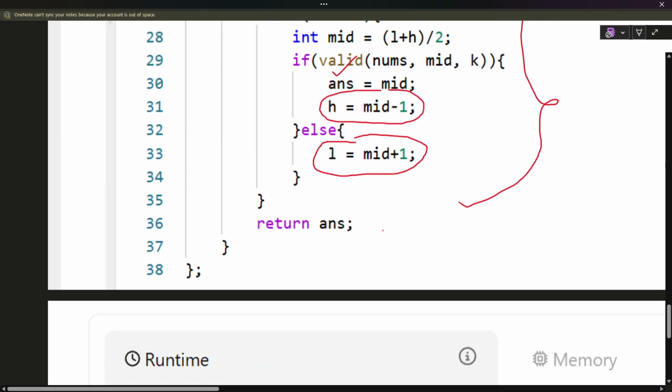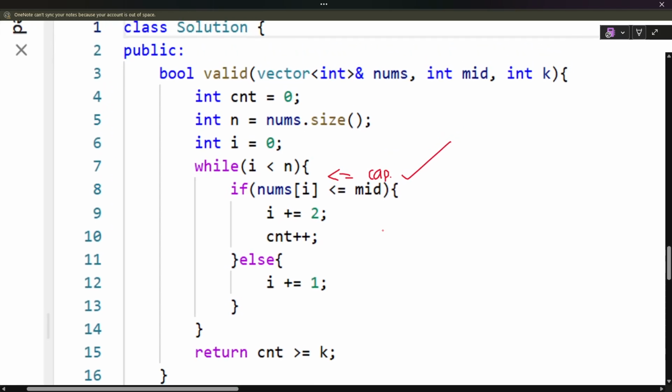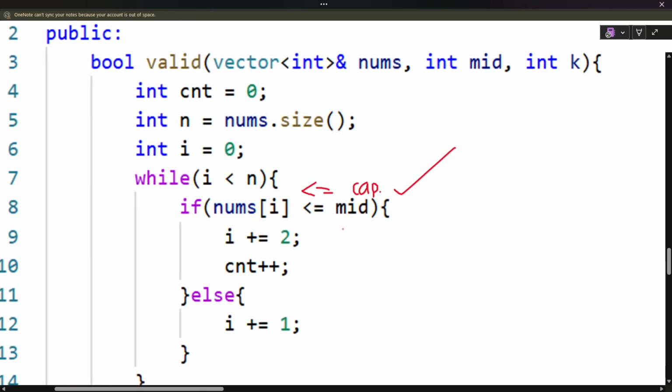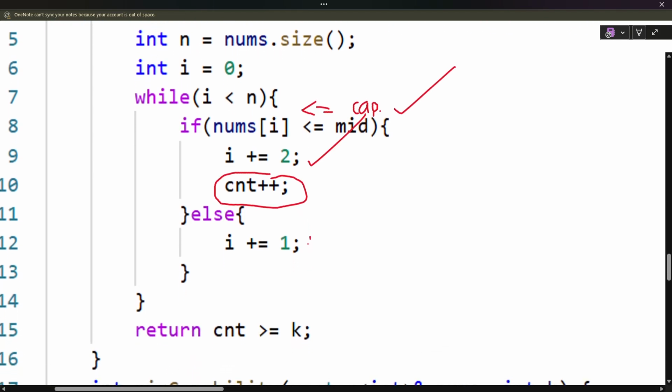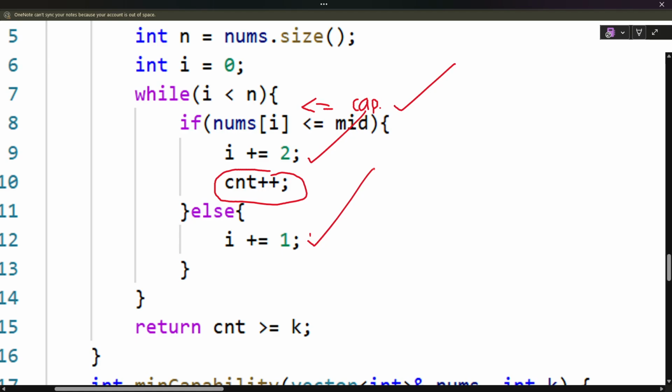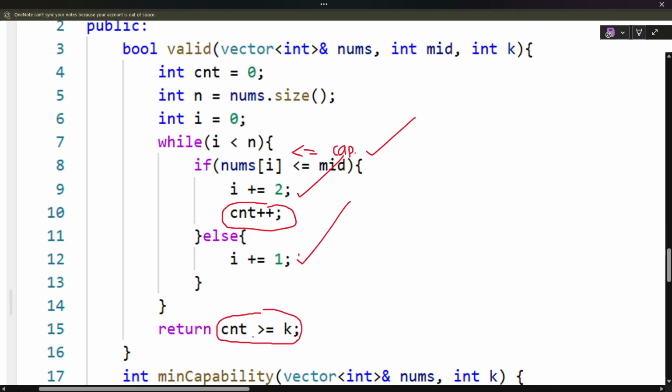That's what we are doing here. If we can steal it, we are moving it by 2 and doing the count plus plus because we stole a house. And if not, we are just increasing it by 1 because we didn't steal the last one. And if we stole more houses or equal to the required houses, return true.